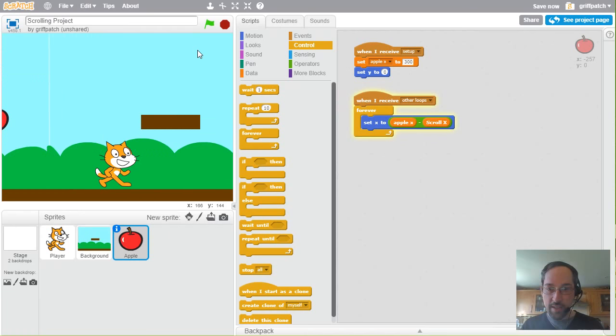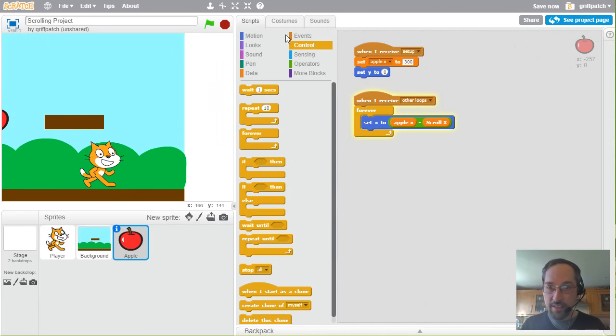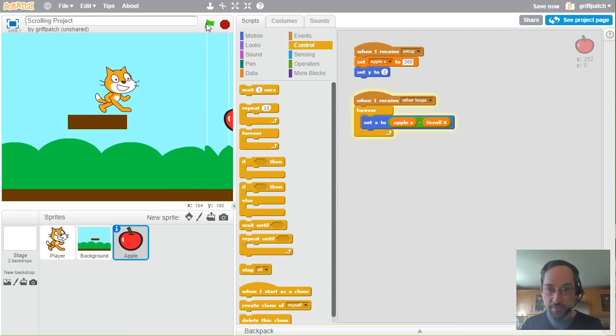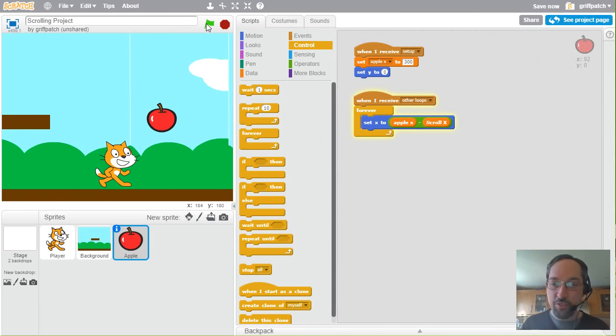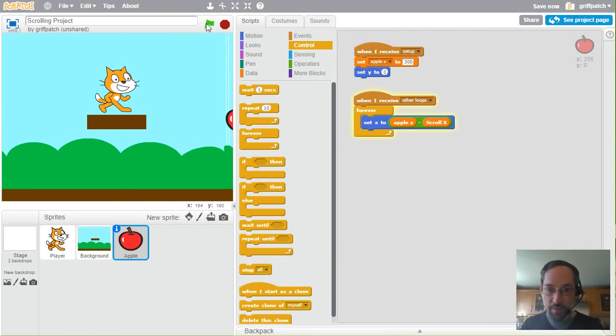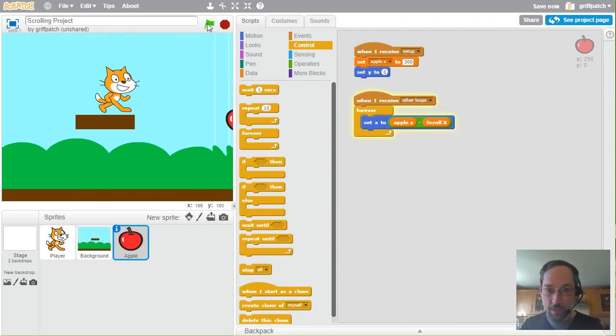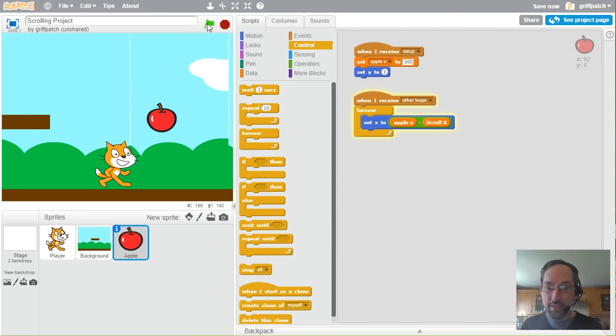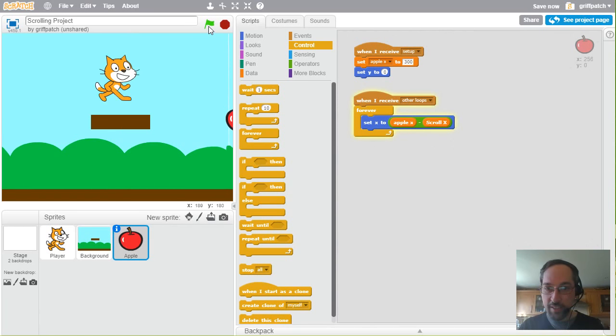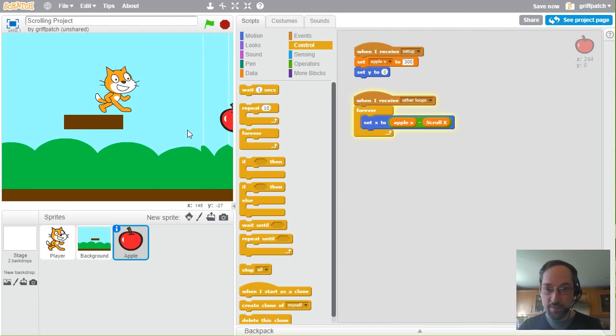But look, see how he stays on the side of the screen, on the left or on the right, and I haven't reached him yet. That is the problem with scrolling games in Scratch. Scratch does not allow sprites to go off the screen, not completely. They always stay on by, well, it's 12 pixels off the screen, I believe, but because they have wide borders, sometimes they can stick out even more. So I tend to add a border around each scrolling project of about 16 pixels to hide these things that are meant to be off screen but aren't.